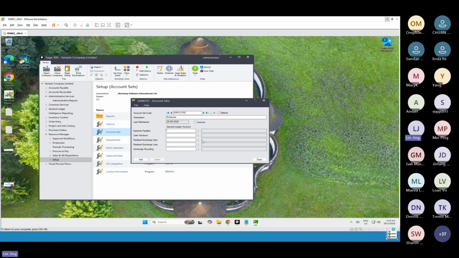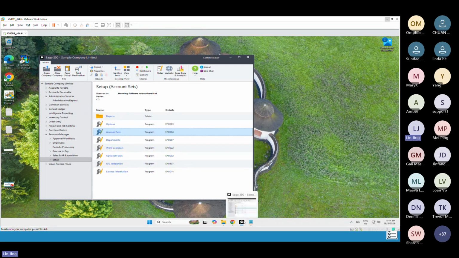Then put the account, and this depends on your DB. For this sample DB, we can just put the account payable. Okay, so now you add this account set.